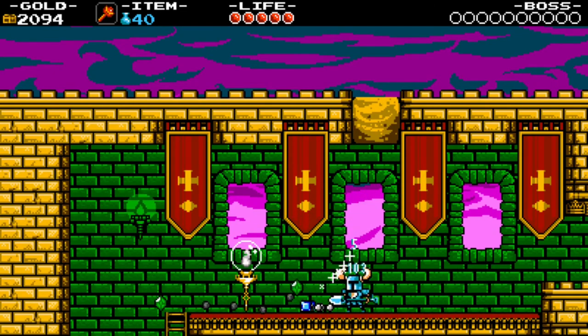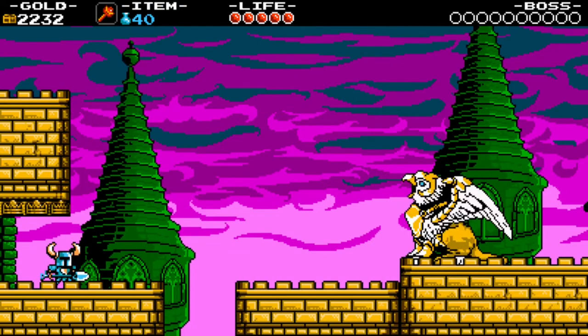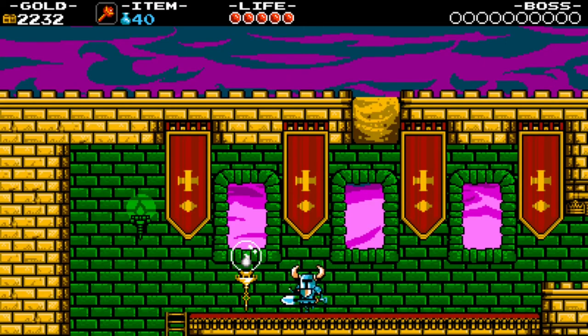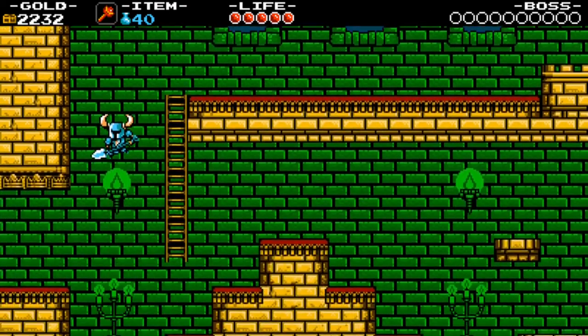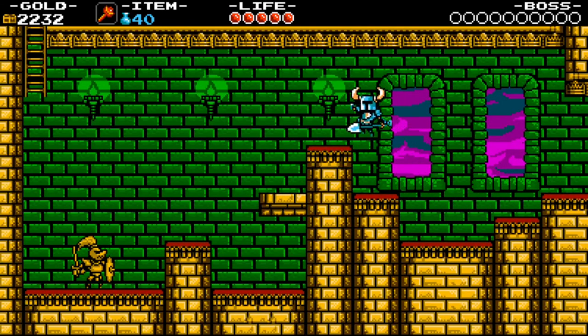Oh, and, yeah. Now that the checkpoints don't have those wing things around them, you could actually break them for money. I'm probably not going to... Wait a minute. Did I make it so I can't get up there? Wait. Oh no, wait.